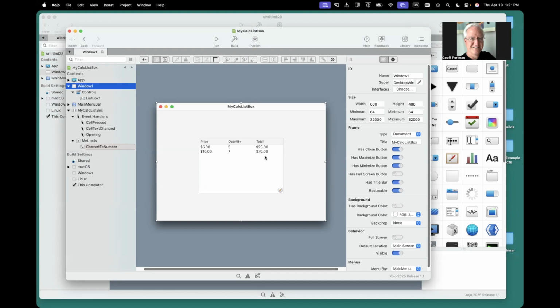And so you can give it code on the fly at runtime and ask it to compile that. I haven't done that with this, but I could build Xojo script functionality into my little mycalc list box and then have a way to let a user assign a formula to a cell, a column, whatever. To execute that, I would just pass it to Xojo script, let it execute it, get the result back, and populate my list box. So anyway, this is just a quick little example of something you could do with a spreadsheet-like interface.